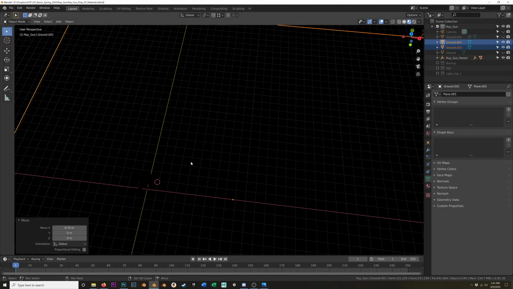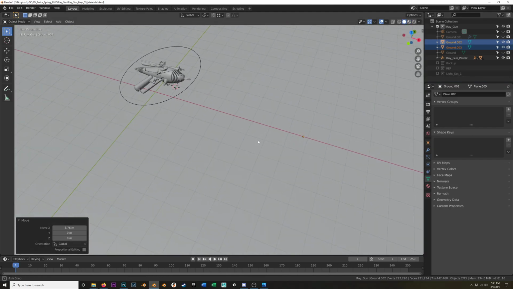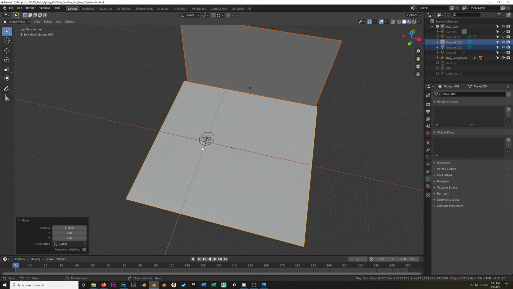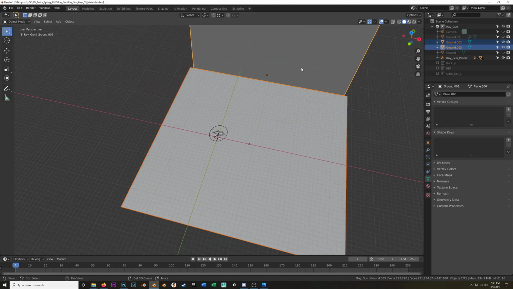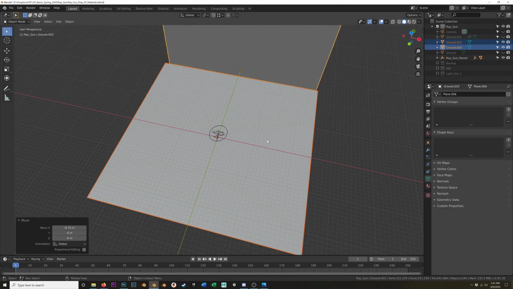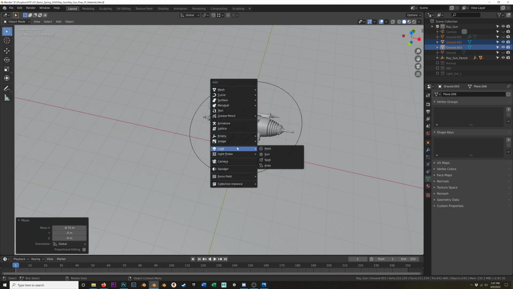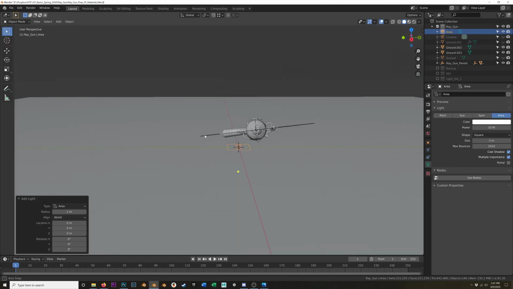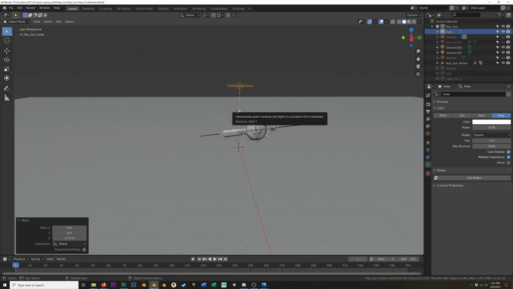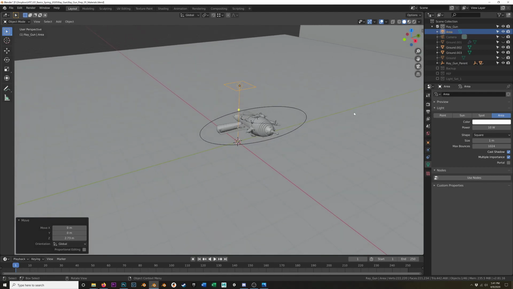We can go with kind of a softer feel as well. So Shift C to center my cursor. So these got moved over to the side. I don't know why. Okay. So I'm going to add in a new light. This will be an area. And here's another really simple option. Again, this would be more for like a final shot than the first few shots, because this is a more general thing, I guess depending on how you light it. But I'm just going to move that up, set that to 100 again.